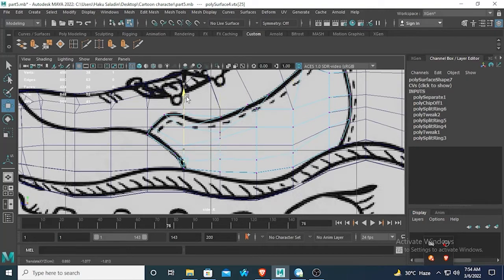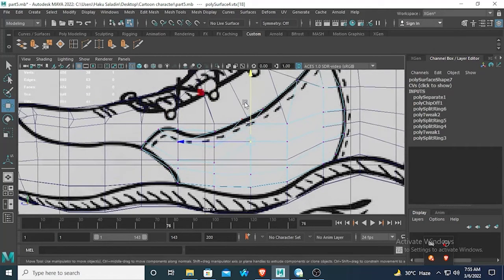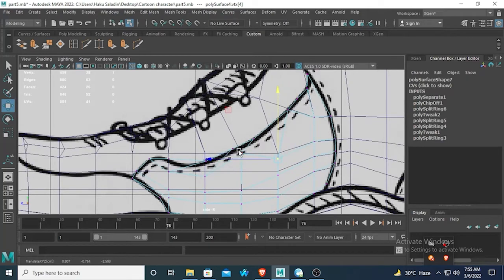Here you can see we have almost achieved the shape of this design.